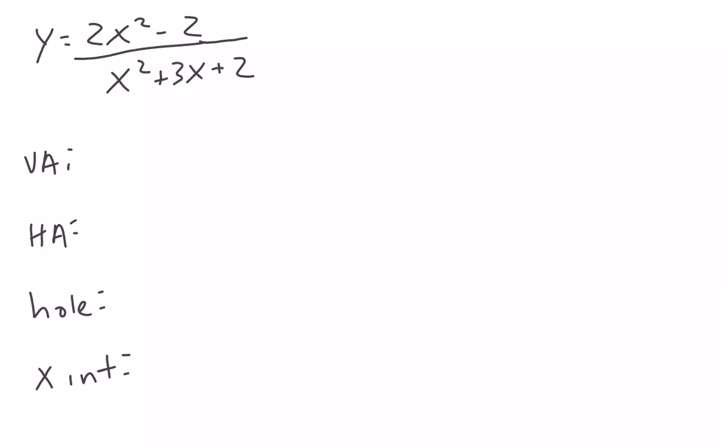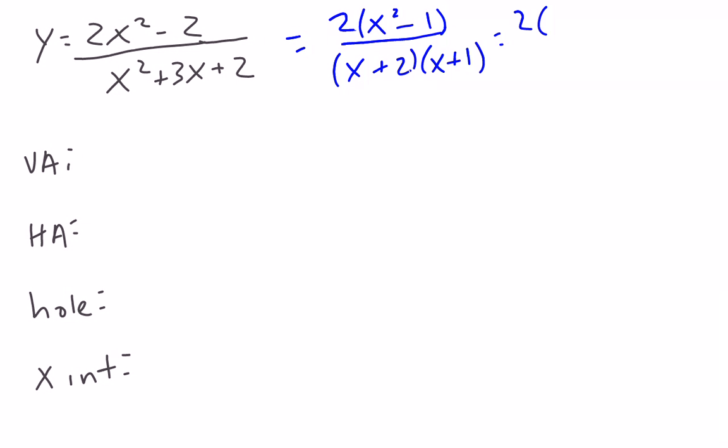My next one, I need to factor, and you want to make sure you're doing this step correctly, otherwise the rest of your problem will be wrong. So I have a GCF of 2 in the numerator, and then the denominator is x factor, so (x plus 2)(x plus 1), and my numerator can still factor. It's a difference of squares. So (x plus 1)(x minus 1) over (x plus 2)(x plus 1).